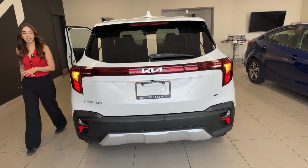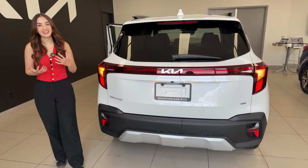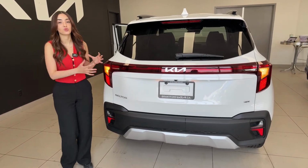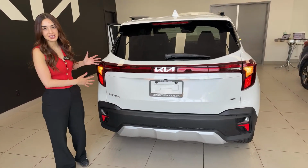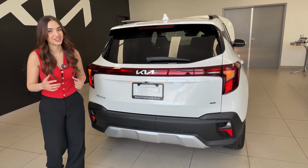Nice thing about the location on this vehicle, they are not very low. So again, if you're someone who frequently is in stop and go traffic situations where people are riding your bumper, they will be able to see your indicators. That is something that a lot of people have made comments about in other vehicles.